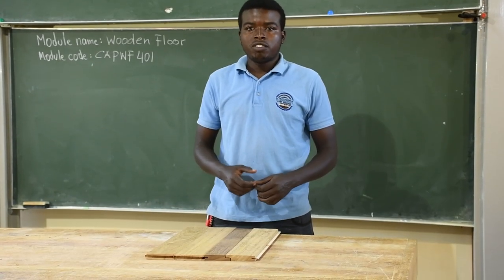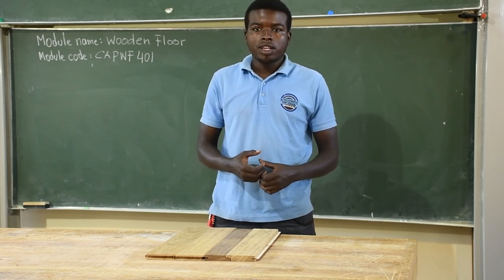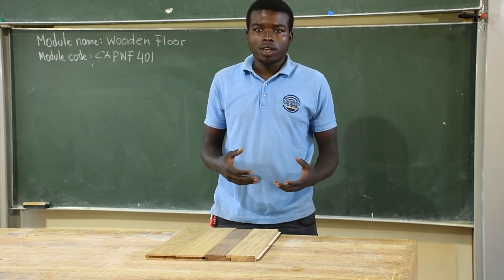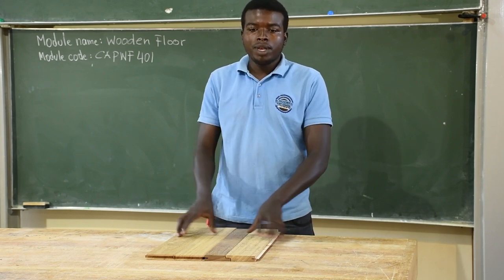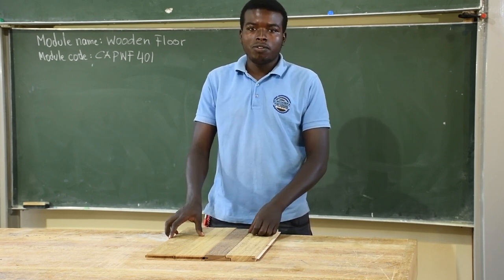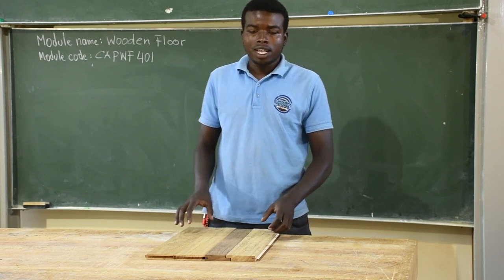During the preparation of the pieces of the wooden floor, we need also to produce the joints, especially on the planks, so that they can fit in a strong way. So that's why you have different joints. And with these pieces I have, I will try to show you some joints that you will use on the wooden floor, especially when you want to connect the planks.